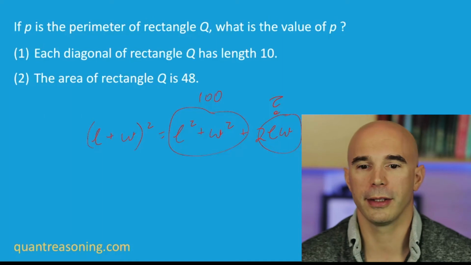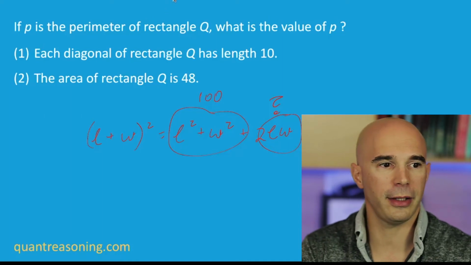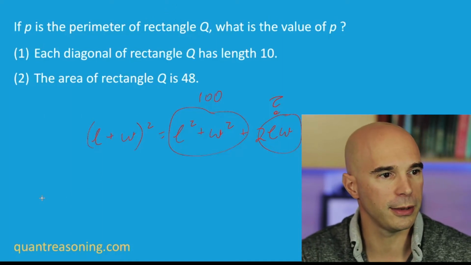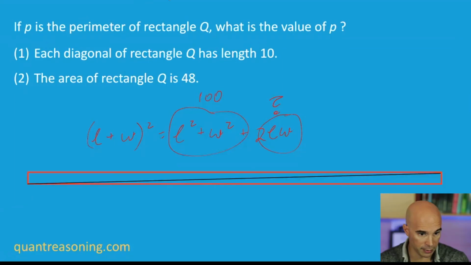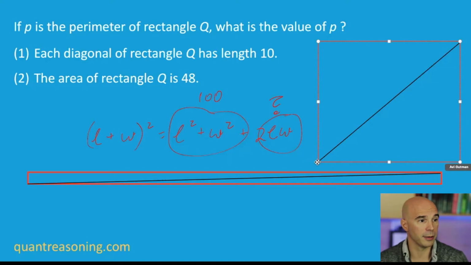Is there also a way to kind of prove to yourself visually that statement 1 is not sufficient on its own? Visual, I mean something like this. Like you'd say, okay, here's one rectangle whose diagonal is 10. And here is another rectangle whose diagonal is 10. And you can tell me if you think I did a good job or not of making these black lines approximately equal. I think I did a terrible job, didn't I? I think this square would have to be like way bigger, right?